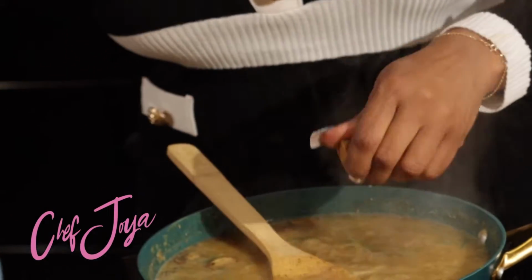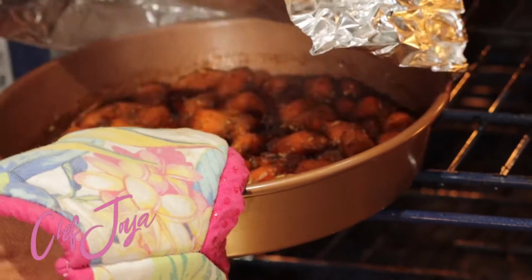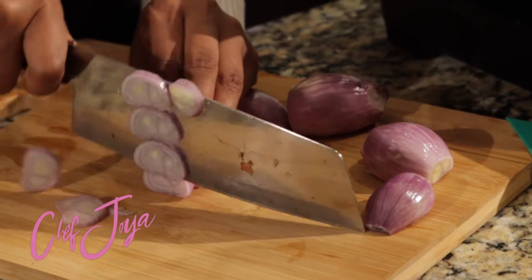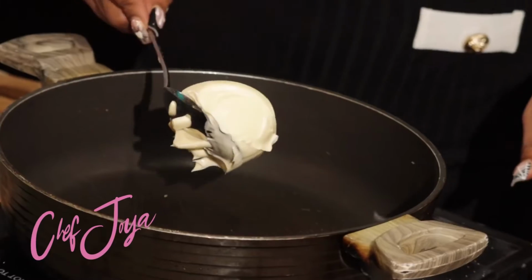So I went ahead and I added in some more vegan chicken bouillon. I don't remember the brand of that one, but it was vegan chicken bouillon. And you can use whatever it is that you like. So don't be worried about being so brand specific all the time because it really don't matter.